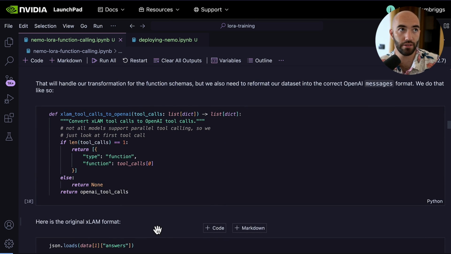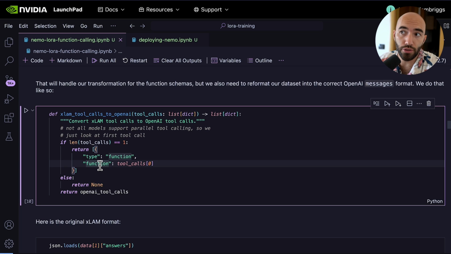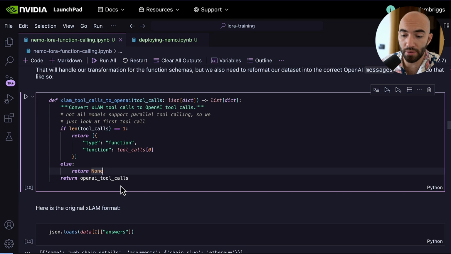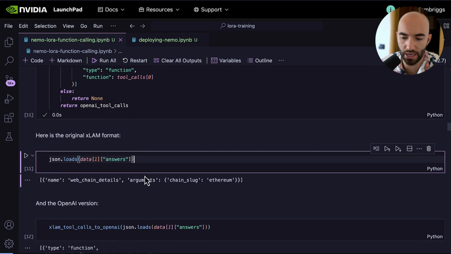Another thing that we need to do is for the actual assistant, where it's calling a particular function or tool, we also need to handle that in a particular way, which is a lot simpler. So we actually just do this. So we are saying, okay, if we just have one tool call, we're going to keep it. If there are more tool calls in this assistant message, we're going to discard this and just skip it. That, again, is just to keep things simple for us. We don't necessarily need to do that, but you do need to do that for LLMs that don't support parallel function calling. And yeah, I mean, we're just restructuring that. It's pretty simple. I'm not going to go into detail there.